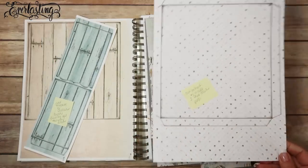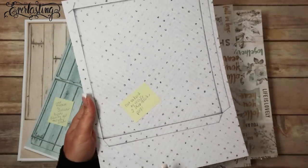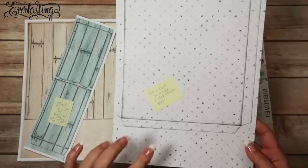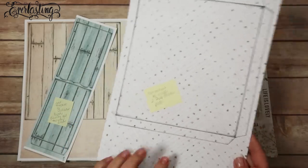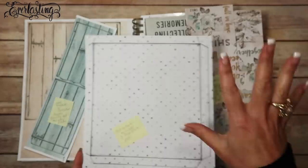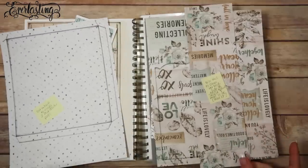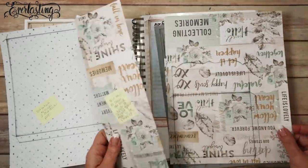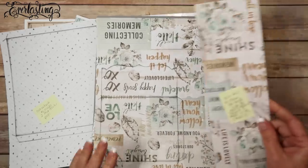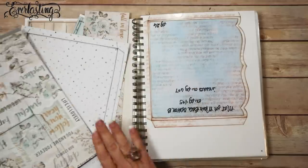And then this is some of the scrapbook paper. This is the Zelateel paper line. This was a 12 by 12 that I cut down to 8.5 by 11 for my printer size. This is page number 2, so you're going to need one of these. I didn't use the wood background. I just printed it plain, and I'm using the grayscale for all of the templates when I'm printing them out. And then we're going to be using this scrap, from when I cut this pattern paper down. We're going to be using it to mat, I think, the back of the belly band. So that's what that's for.